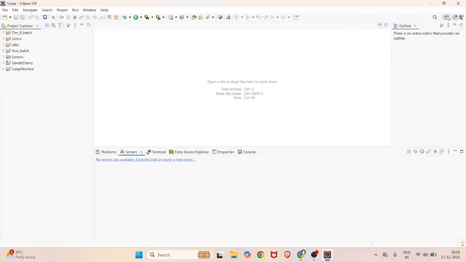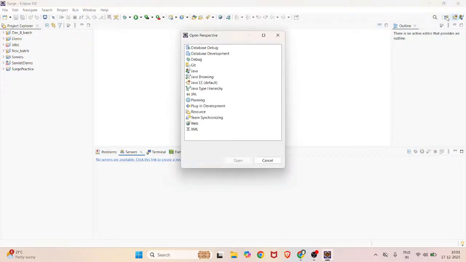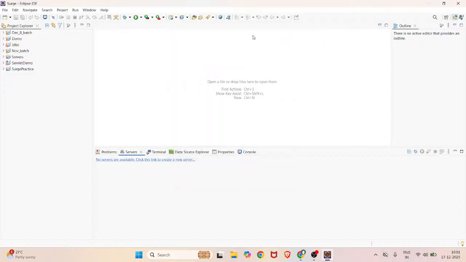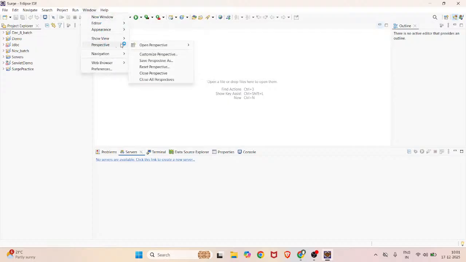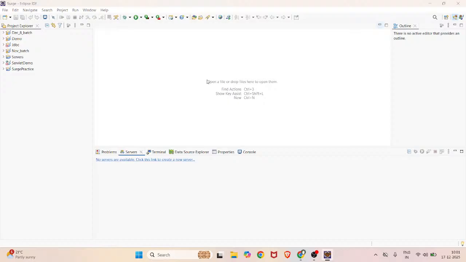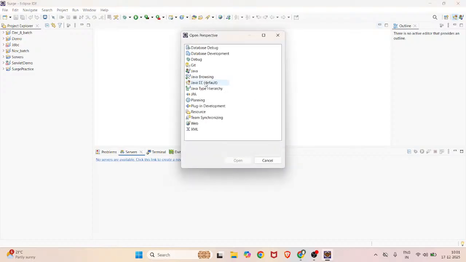In the right corner you have one option of open perspective. Suppose if you don't find it, then click on Window. Perspective is there. In open perspective, you can select what perspective you want. I want the perspective of Java EE, so I can select it.